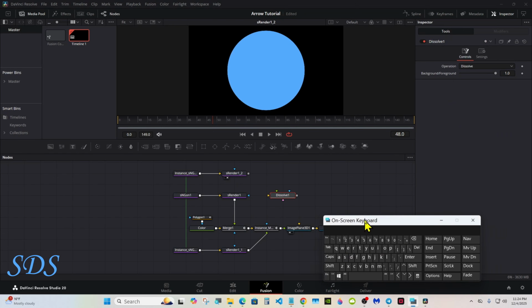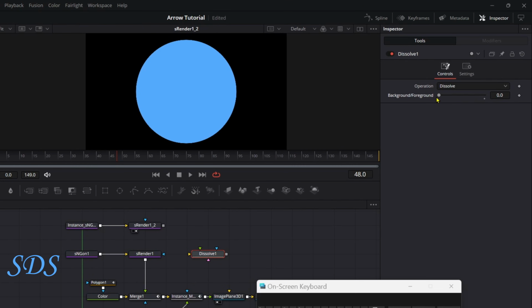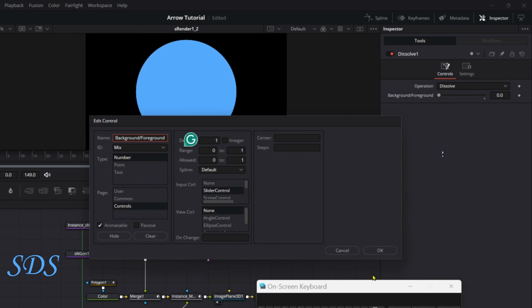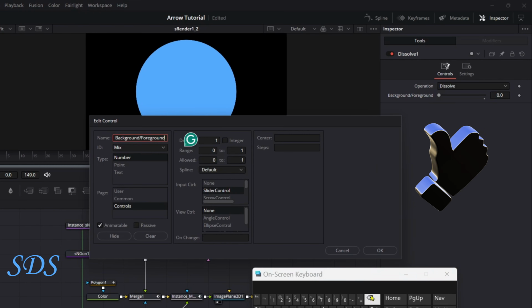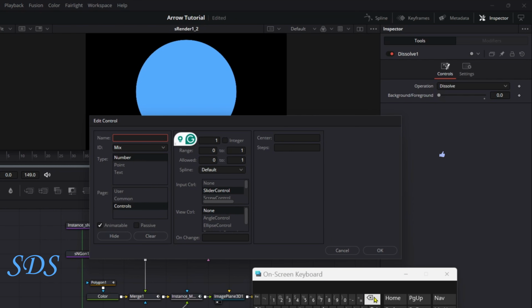Take the background foreground and move it over to 0. And then right click on the background foreground. Edit controls. Name it pointer/ball.